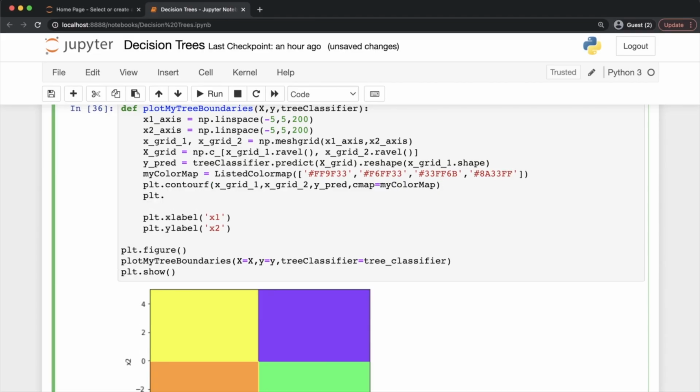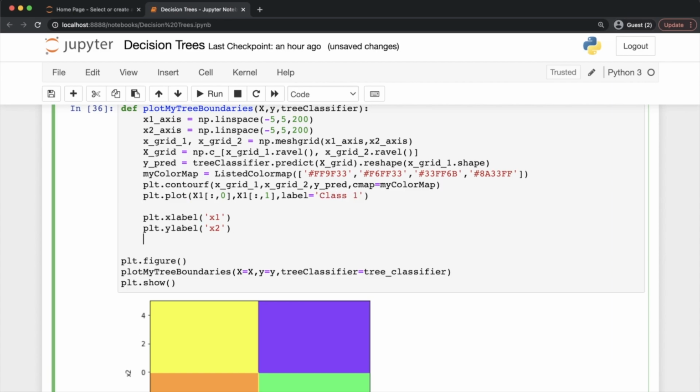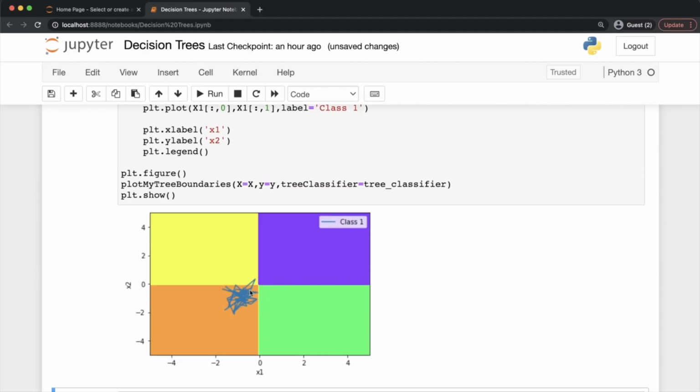So we need to plot my 4 data sets. Let's go ahead and plot x1, first column versus its second column as such. Give it a label of class 1. And right here, plot.legend. So as you can see, there's scribbles.